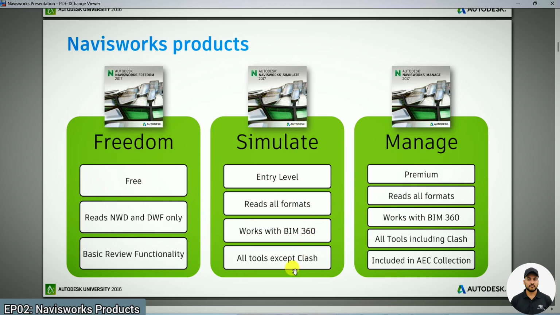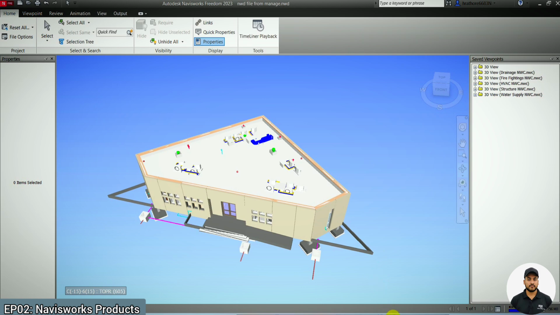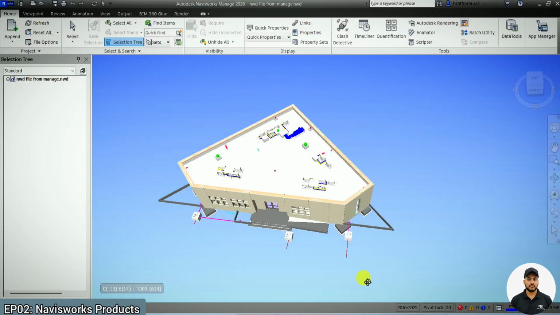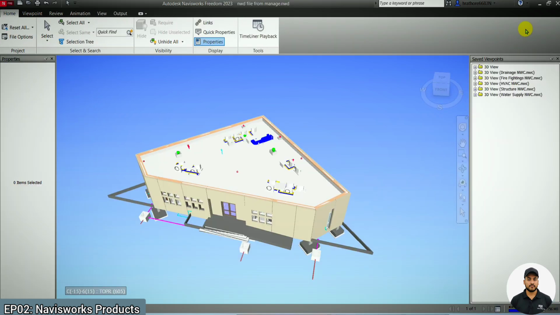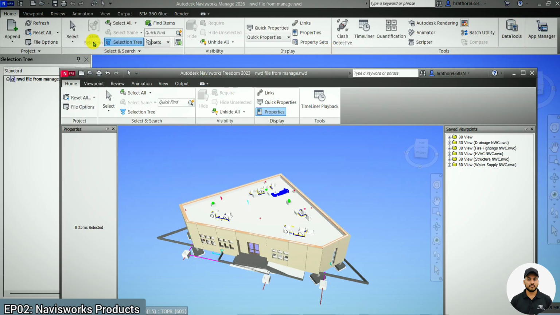Let me quickly show you an overview of both softwares. We have Navisworks Manage, this one, and this one is our Navisworks Freedom. You can see here when I go to home, we have the clash detective, timeliner and quantification tools available, but in Freedom those features will not be available.